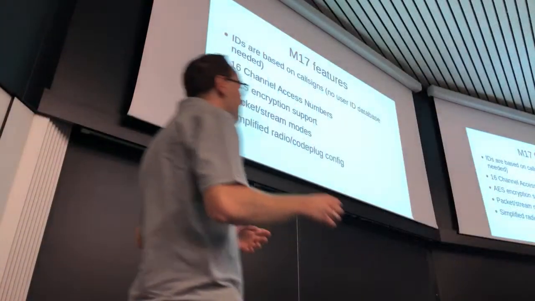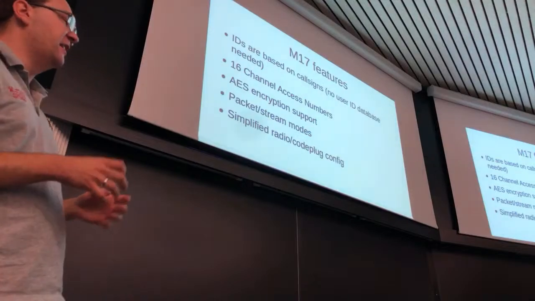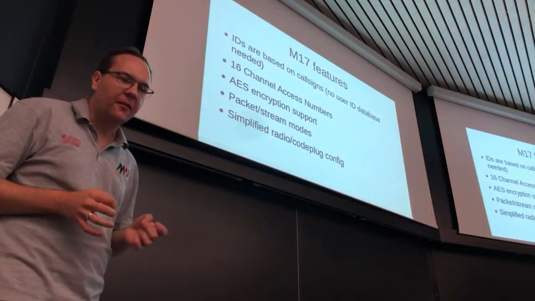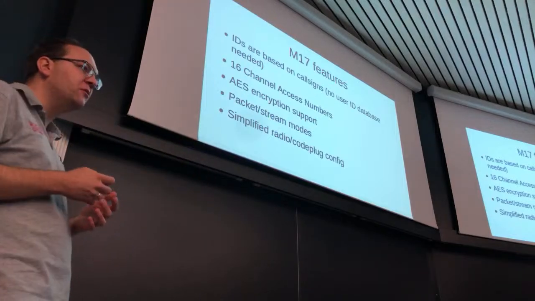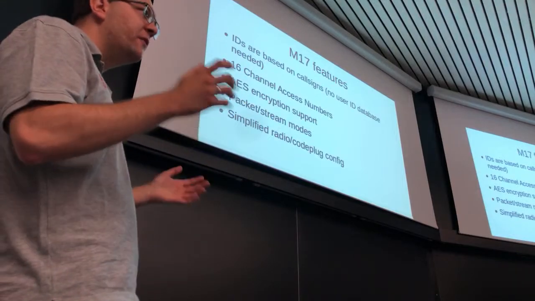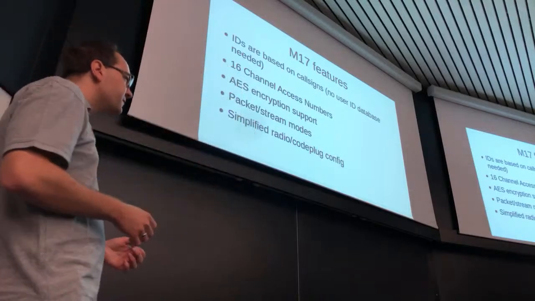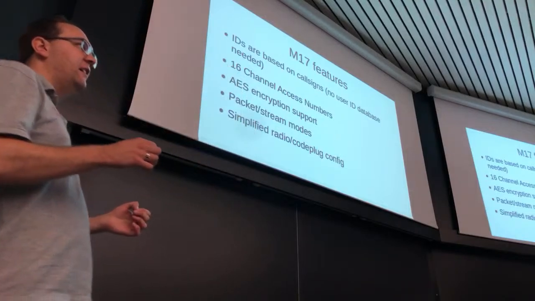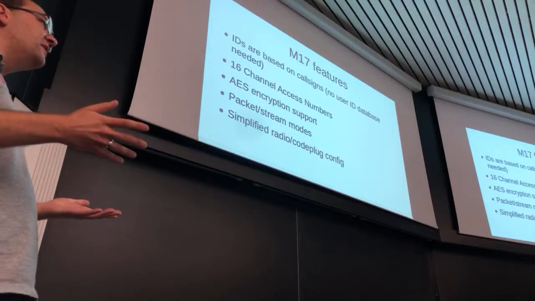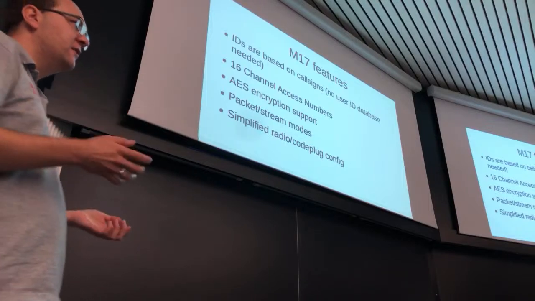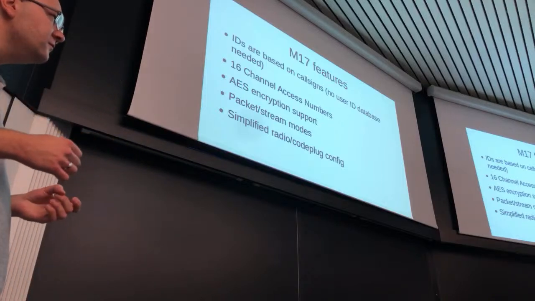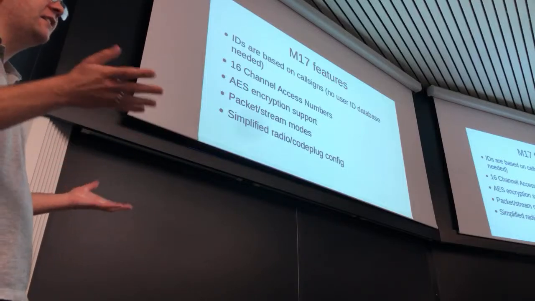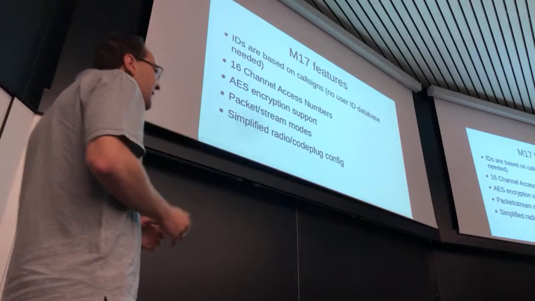Then we've got packet and stream modes. Normally, if you want to talk with someone, you are probably going to use the stream mode, and you are going to stream the voice data from A to B. And if you want to send an image, a file, or your geographical location, you can just use the packet data to send a burst of data and forget about it.